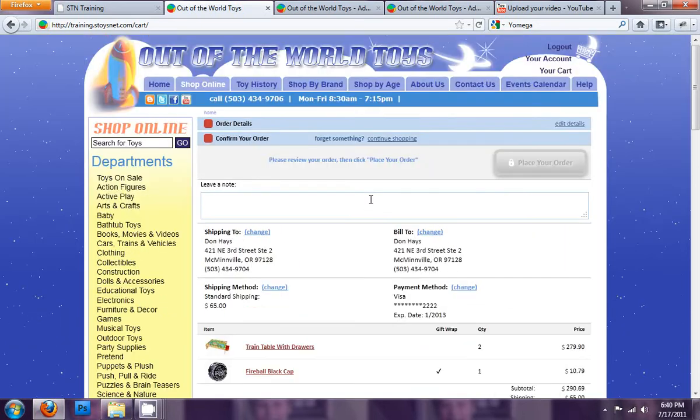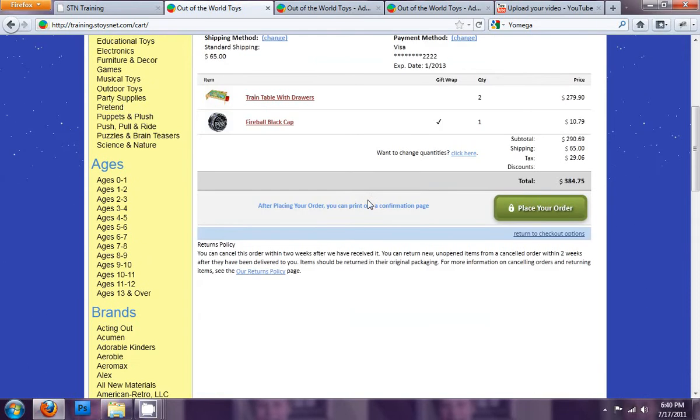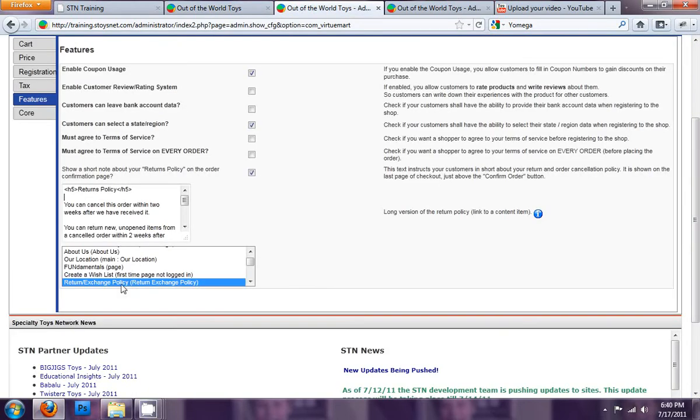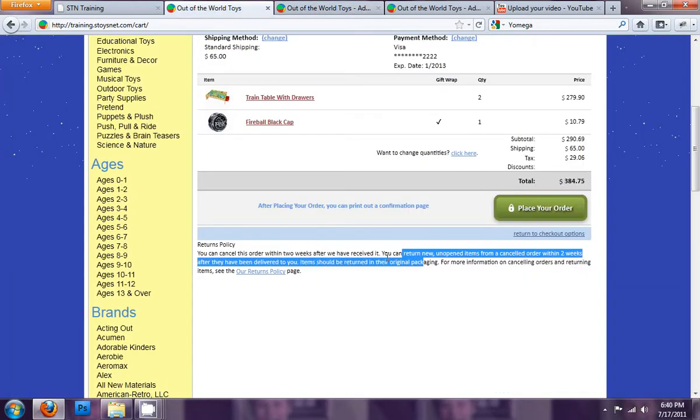You'll see now that you get to the confirmation page, and you can see that the returns policy is down here at the bottom, or if you click on this link, it actually displays this returns policy here, which these guys are actually content items on your page. So you can manage your larger return policy all you want to, and that's explained in how to manage content on your website in another session, training session 2. So I'm not going to get into details on that, but again, that's the return policy options that you have.